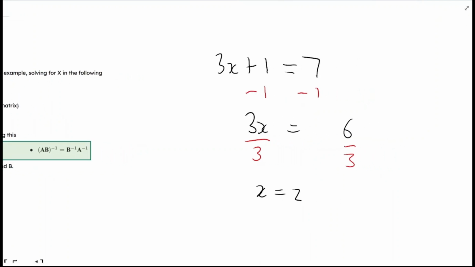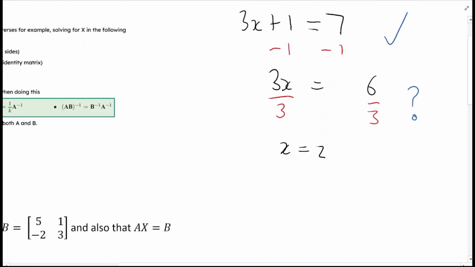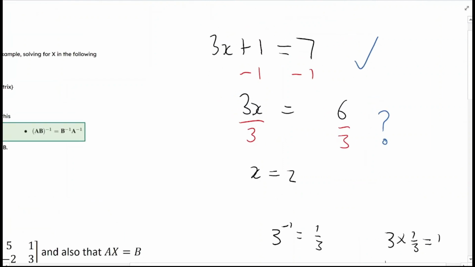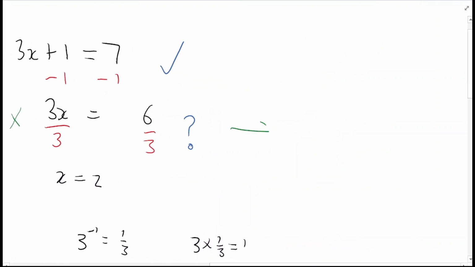Now if we put this into matrix form, we're allowed to add and take matrices, that's all good. But we're not really allowed to divide matrices, so what would that step actually look like? Well, it comes down to inverses. So we know that the inverse of 3 is a third, and that's because if I do 3 times a third, I get 1, and if I do a third times 3, I also get 1. So rather than doing this step of dividing by 3, we're going to instead do this step.